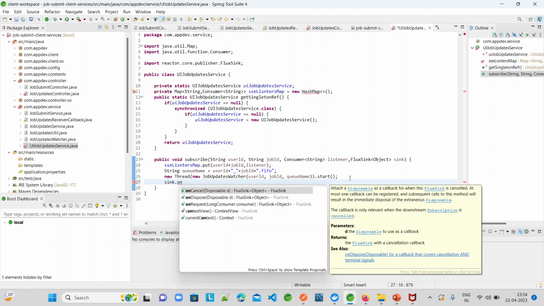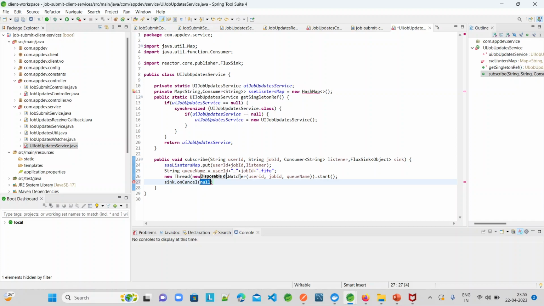Suppose the user client connection is subscribed and we have started the thread. After the job updates are received completely from the middleware to UI, we have to close that subscription, so we close the event stream between the UI and middleware. For that we have methods like on cancel and on dispose. Let's override on cancel.